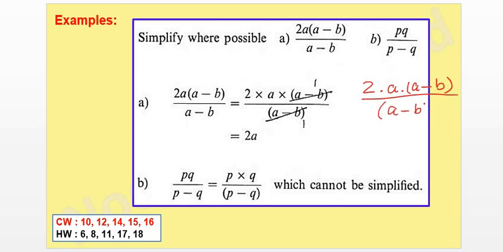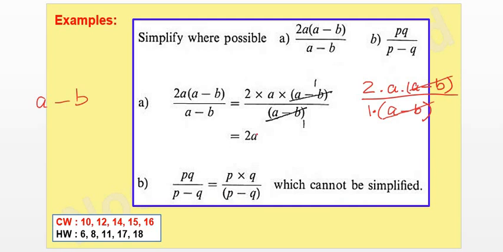Now, if I put this A minus B into a bracket, it will become a factor. But if I leave it as A minus B, then these are two terms. To think of it as a factor, I will put it in a bracket. Why? Because if you multiply it by 1, it will remain the same. And now I have a factor 1 and this bracket. Now look at this. This whole bracket can be cancelled with this whole bracket. So what is left in the numerator?